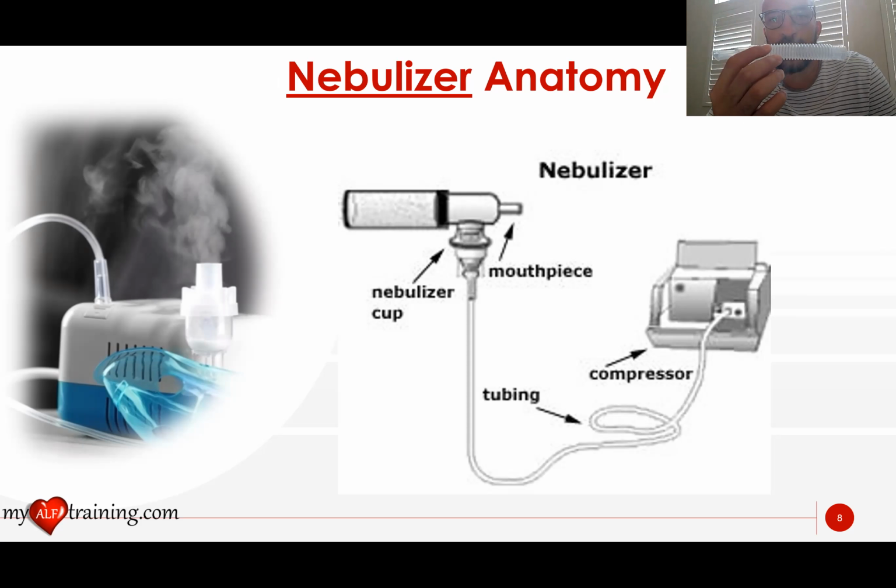So it almost looks like a cigar. And you'll put that together and connect that with your tubing and initiate your patient's treatment.